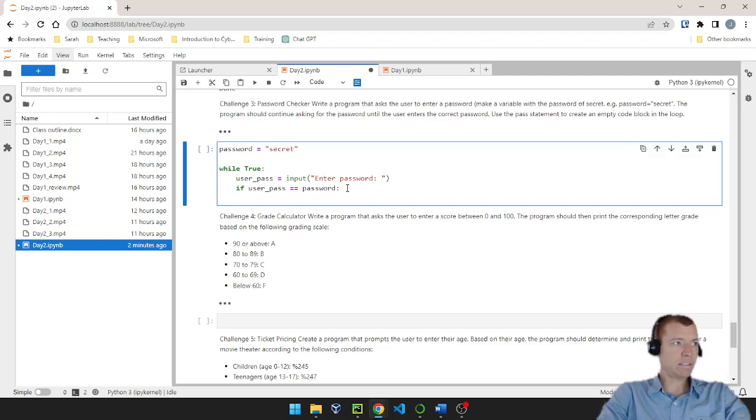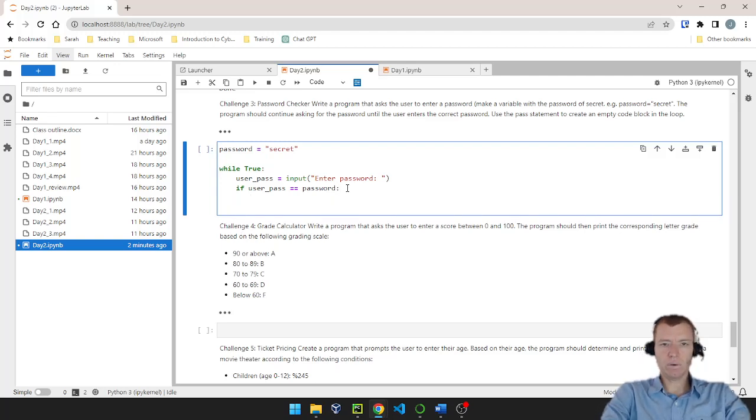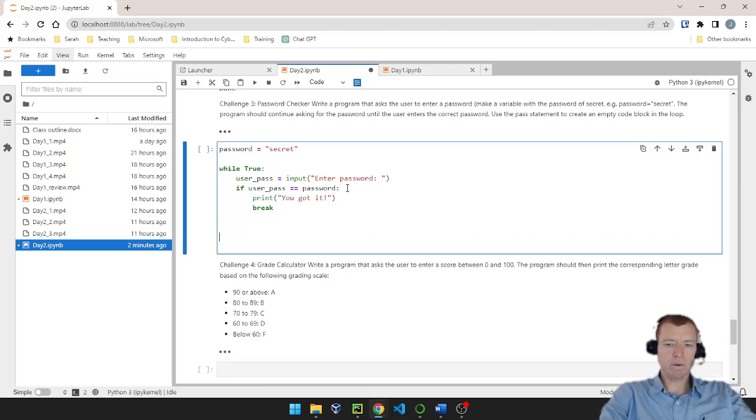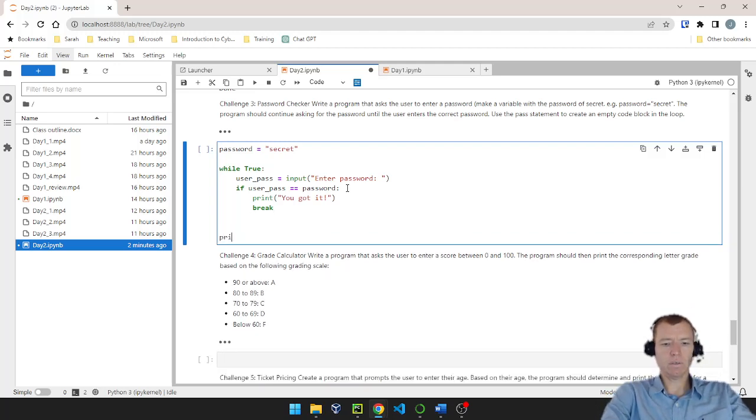And if that's the case, we're going to print out you got it. And then I'm going to hit break. So I break out of my infinite loop. So we're going to come down here and print our done marker, just so we know when we're done.